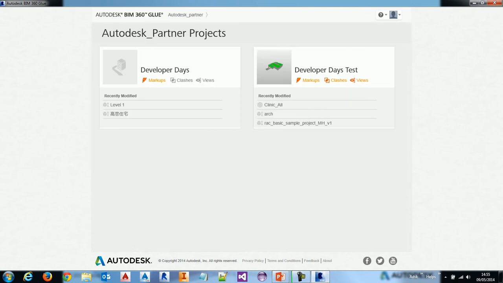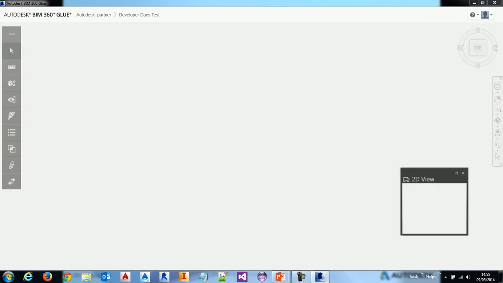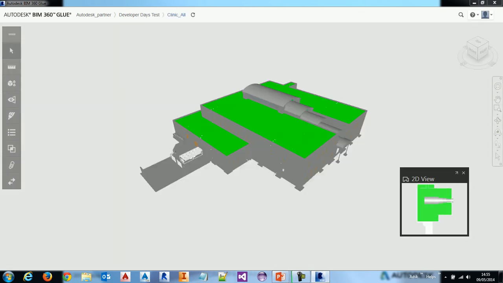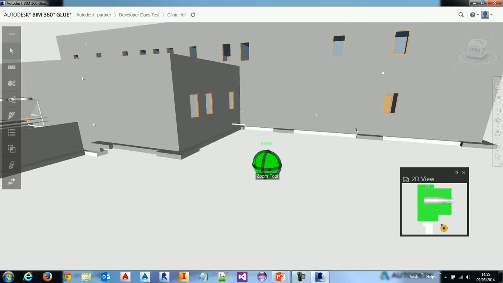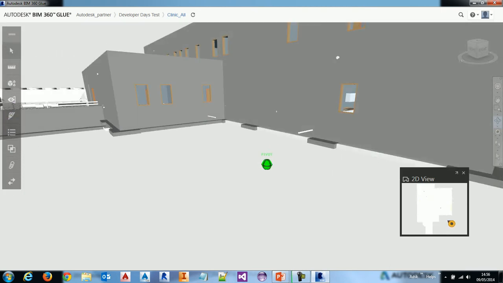And here I have the clinic, which is one of the models that I have. Let me open this one. This is loading the project, which is already cached on my computer, and I can use navigation tools like this one, zoom in and out, and navigate through the project.